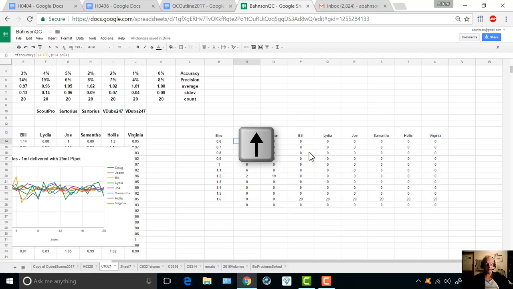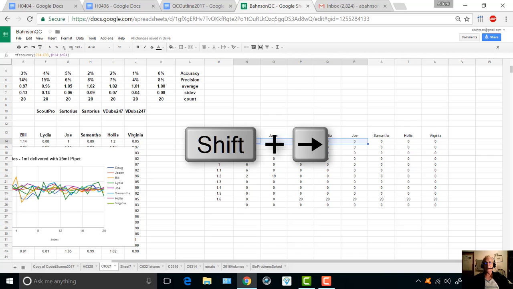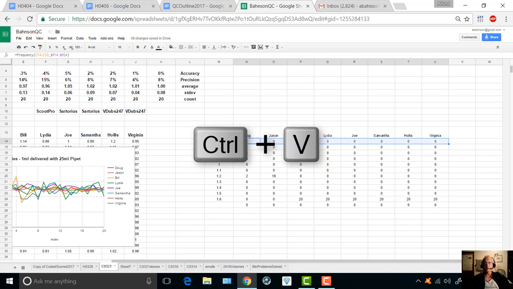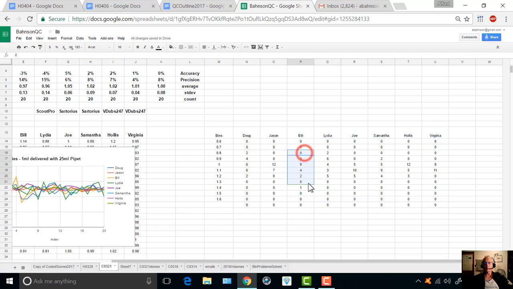Doesn't change for Doug, but we copy it again and paste it. And now the distributions, the counts are all in the middle of the regions. That's what we want. Now we want bins on the X for a histogram, frequencies on the Y, and we can put them all on the same histogram by using the column chart type.